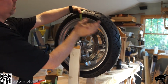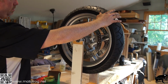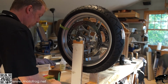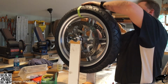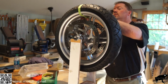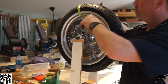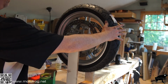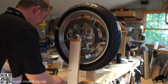Alright, so we put a weight on again. Rotate it, kind of steady it, let go, still spinning, do it again. Alright, we got two on there now. Let's give that a shot. Almost there.